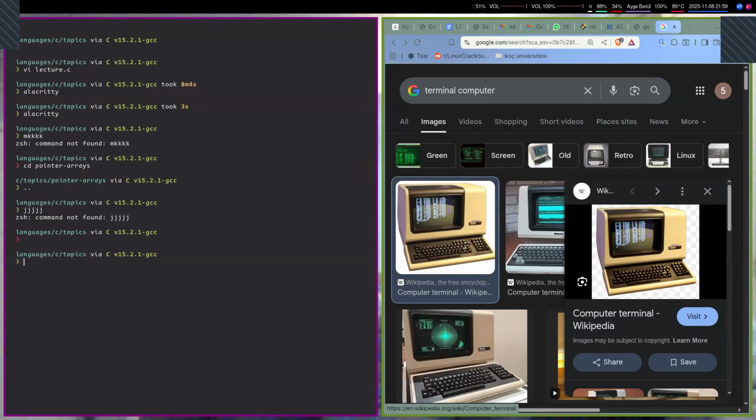So the terminal's job is to get the input from the user to the shell, and then get the output from the shell to the user. And the shell's file descriptors, standard input and standard output, are assigned to the terminal, and also the standard error as well. You may ask the difference between standard error and standard output. It's basically the same. They're both outputs, but it is a convention to output your errors into standard error.